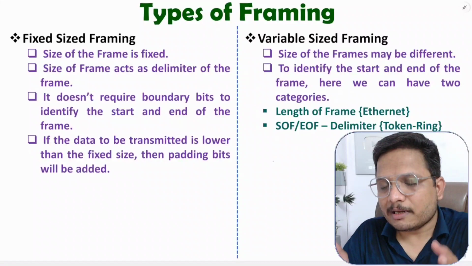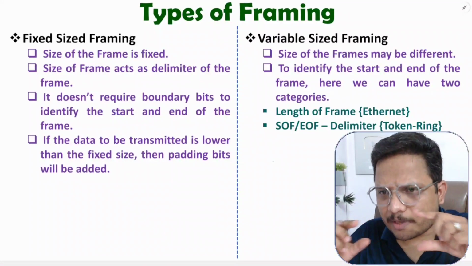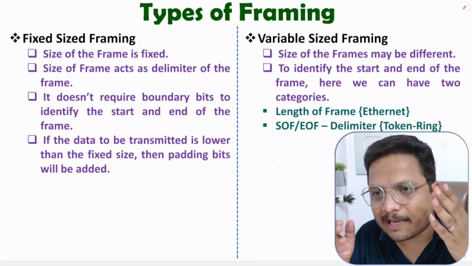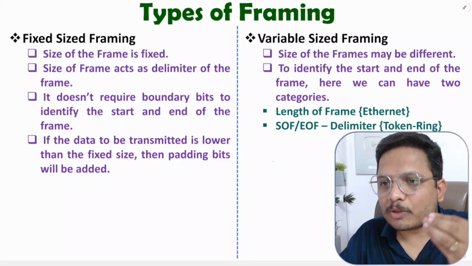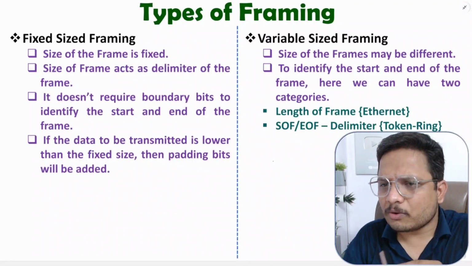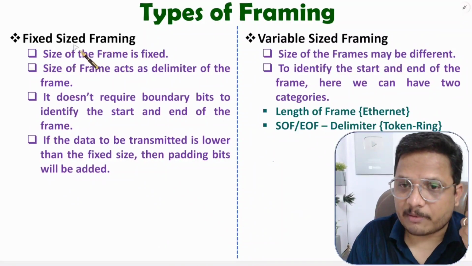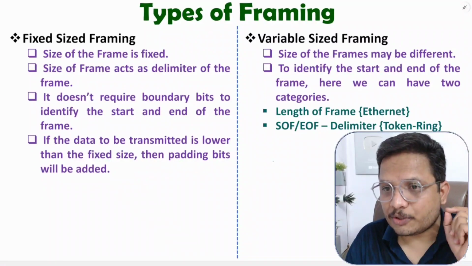Why? The reason is transmitter and receiver have agreed upon a principle in which the size of the frame is fixed. So why would you add redundancy? Both already know how they start a transmission and how they will receive as per the fixed size. So there is no need of start of frame and end of frame with fixed size framing, right? But here there is one issue.